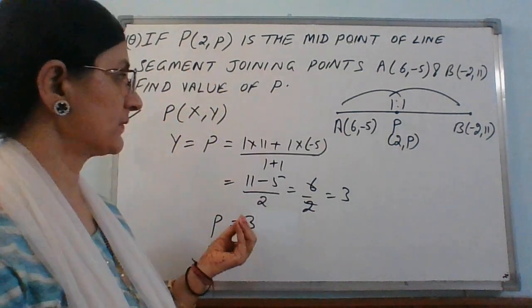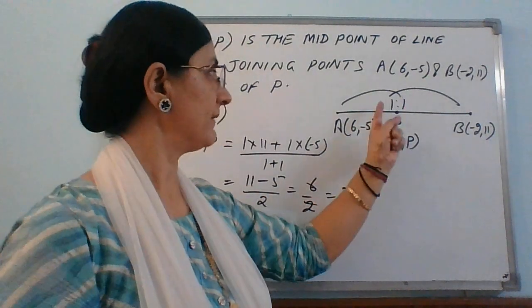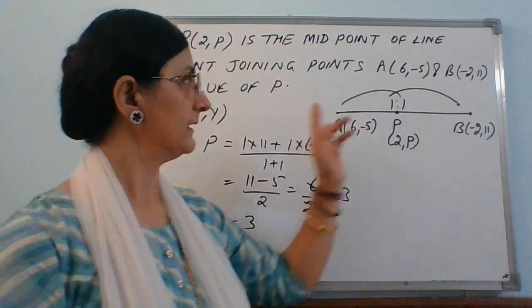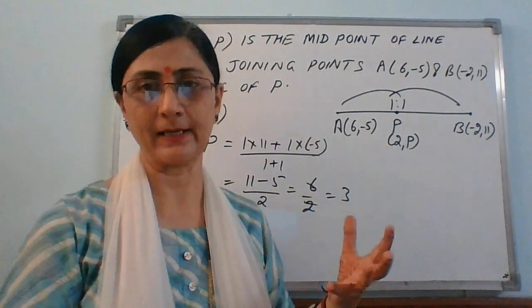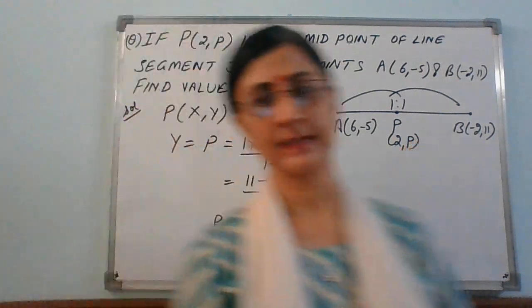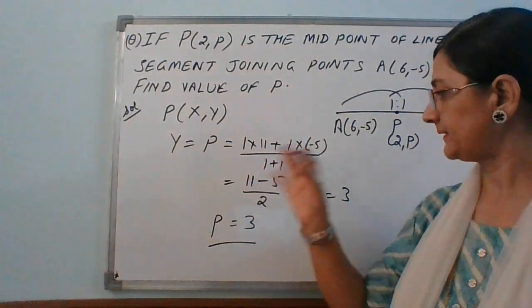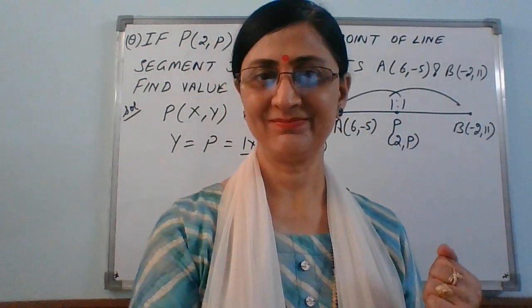So this question was very simple. P point was the midpoint. So we had the ratio m1 ratio m2 जो है यहाँ पे 1 ratio 1 था. So I didn't find out the x coordinate because already there is a value. No need to find out. We need to find out the value of p, which is y coordinate. So apply the formula of the y coordinate and just find out the value of p, and that will be 3. Now the next question.